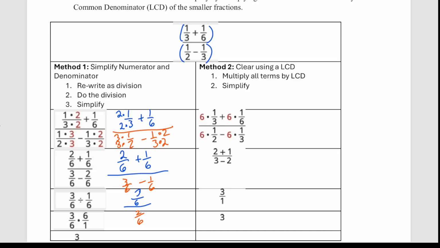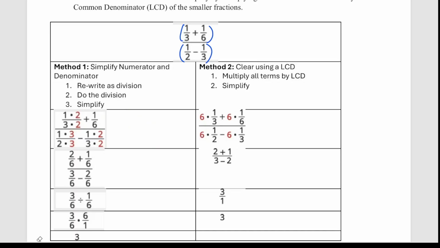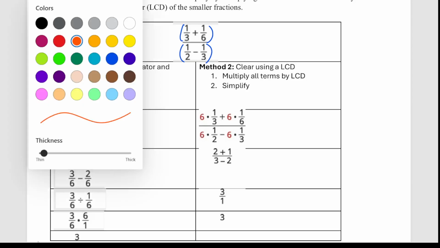And then whenever you have a fraction divided by a fraction, which is what we have here, you want to make sure to keep, change to multiplication, and then flip, aka dividing by a fraction is the same thing as multiplying by the reciprocal. And 3 times 6 gets you 18, divided by 6 times 1 gets you 6, we'll end up with 3. Just for the sake of clarity of anybody rewatching or re-looking at these notes, I'm going to erase this, but that was just me rewriting the steps that were already typed out for you. That is actually quite a bit of work, as you noticed. It does work, it is mathematically sound, but there is a shorter way to do it.